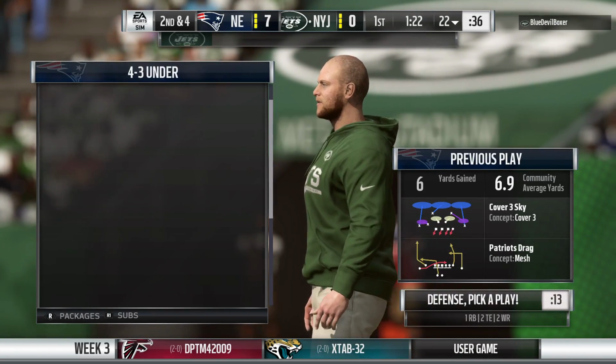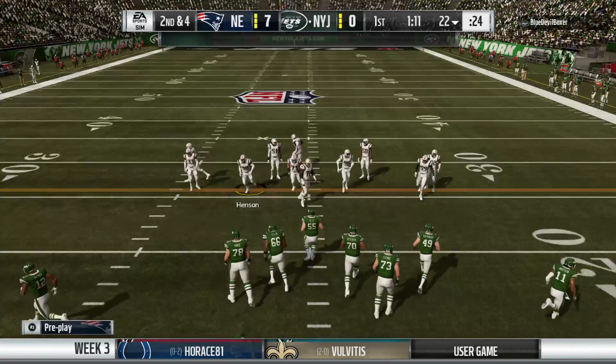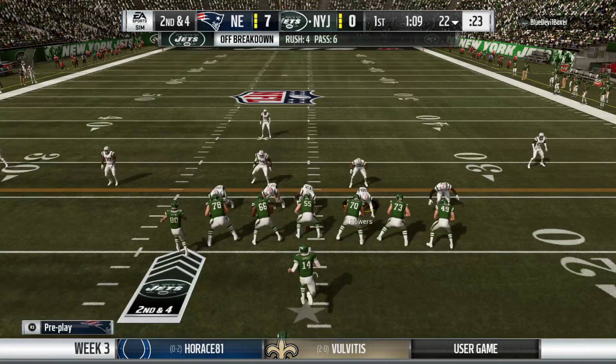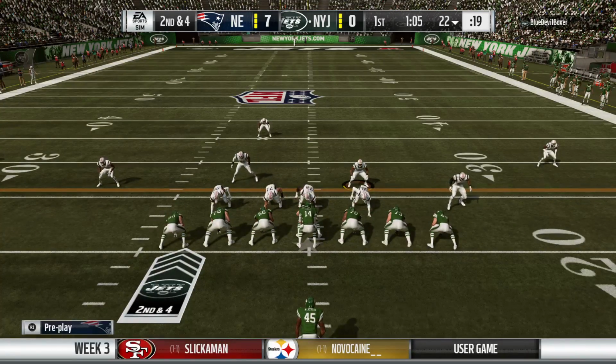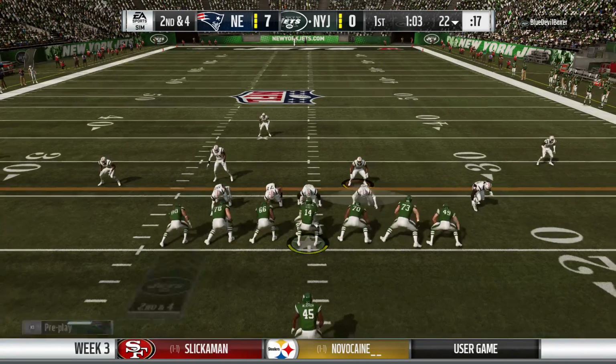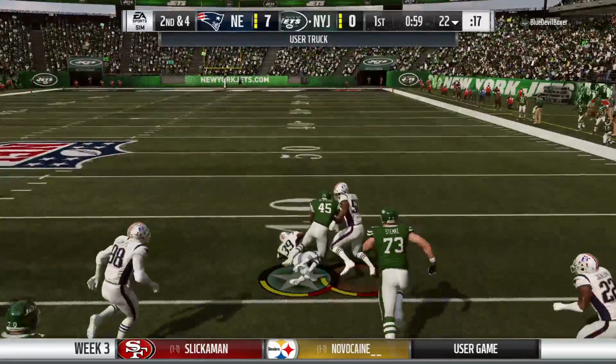One thing you're hoping for when you run drag routes, you're able to hit a receiver in stride, and he can pick up a lot of yardage after the catch. But in this situation, the defense was effective, able to stop him before he could get a good head of steam going. Now a handoff looking right.